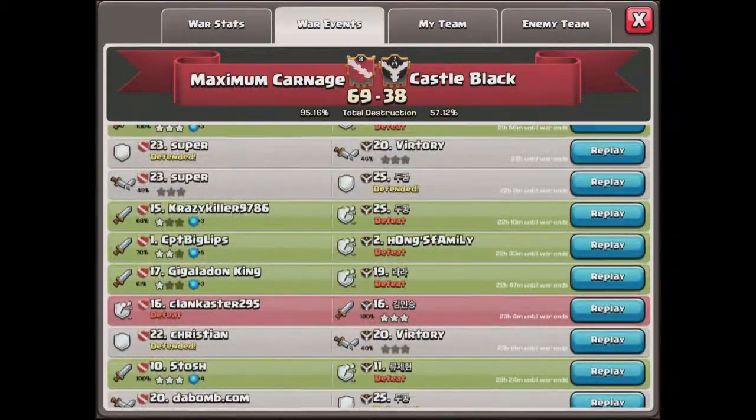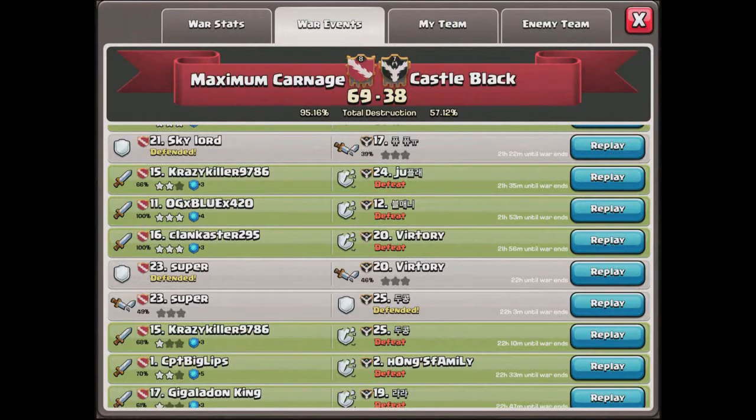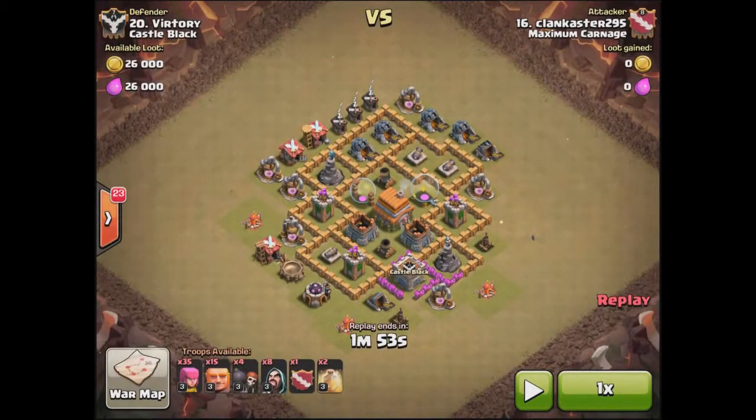If we start now going up from that one, we can see number 16 here, Clancaster. So this is one level below Crazy Killer, and you can see now in his troop loadout, he's got a couple of wizards, 8 of them. He's got 4 wall breakers that are going to help him get into walls. He's got 15 giants to tank and 35 archers. And he's also got 2 heal spells.